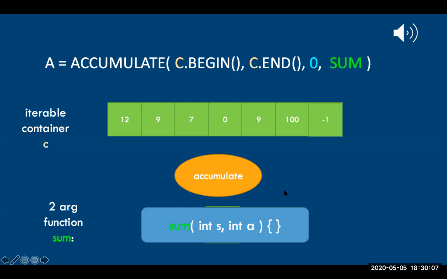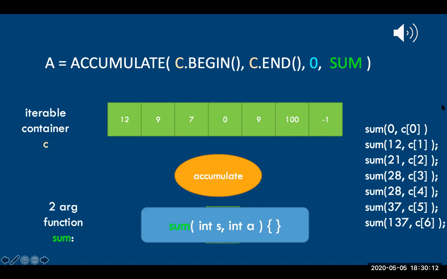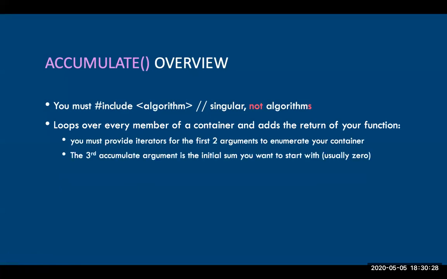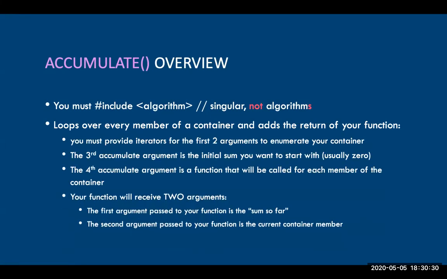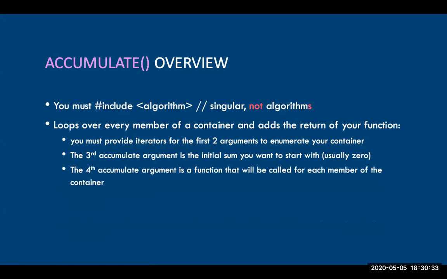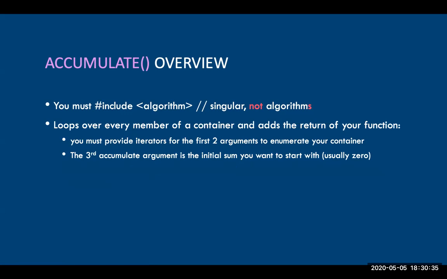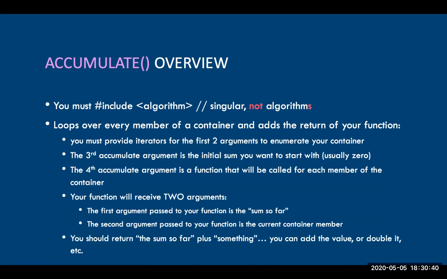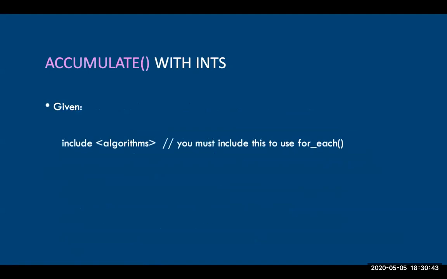Okay. So let's look at what that function looks like. So this is essentially what's going on there. We're calling that function initially with 0, then with accumulated sum 12, then with 21, etc. Okay. So let's see how that looks from the inside. I think I covered most of this stuff. So the fourth argument is our function that we're accumulating, right? We talked about most of this stuff, so let's get to the meat of it here, right?